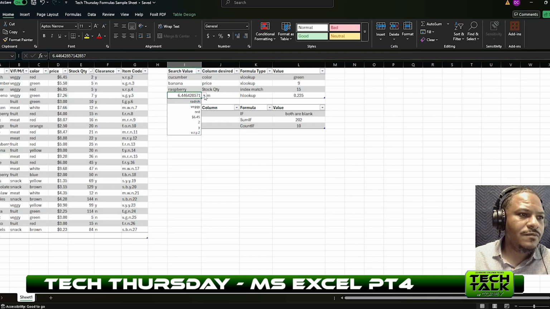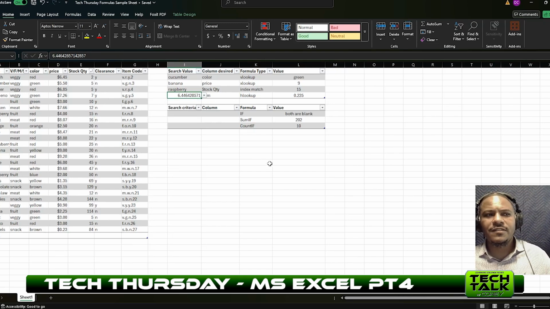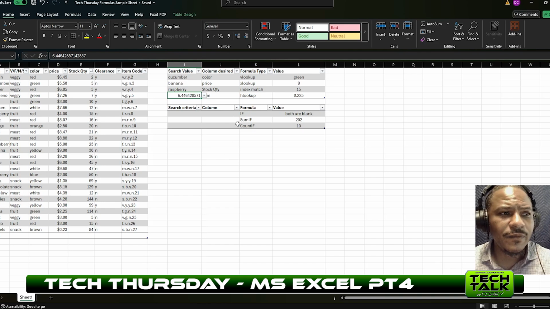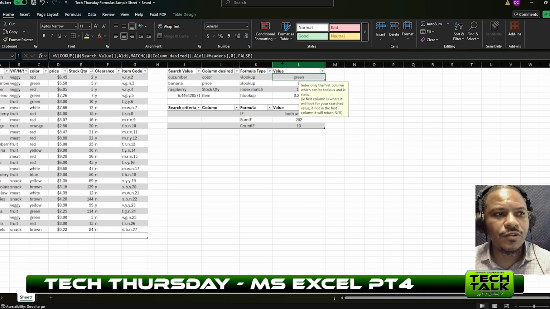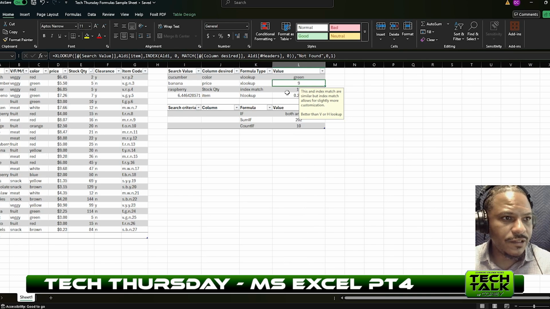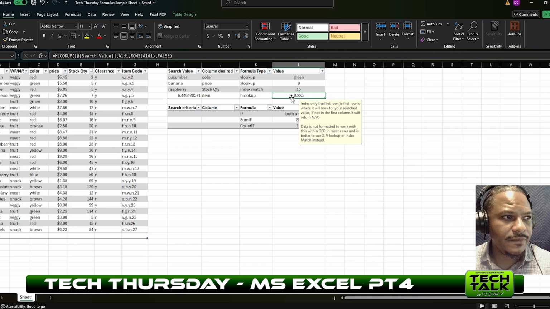All right, so we're gonna move on from this one, but I'm gonna share this document with you nonetheless, and then we can kind of work back on it. You can manipulate these formulas however you feel. But essentially, these different formula types that you see here are listed in this particular row. You can select the value row, which will give you the actual formula that's outlined here. So it's calling itself H lookup, X lookup, index match, and H lookup.